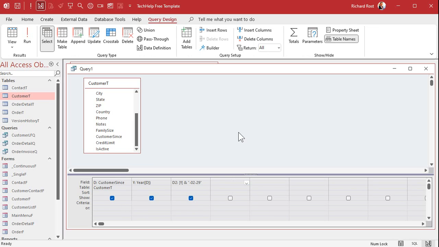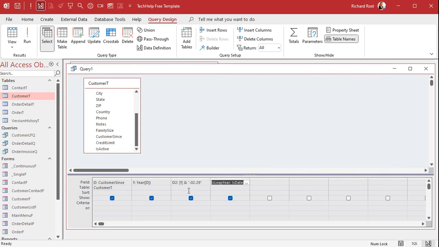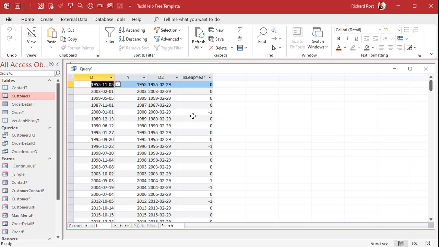So we're going to call it IsLeapYear. Let me zoom in again. IsLeapYear, colon. We're going to use the IsDate function and put D2 in there. All right. So is that guy there next to it that we just built, is that a valid date? And now we'll run it. And there's a bunch of zeros and minus ones.